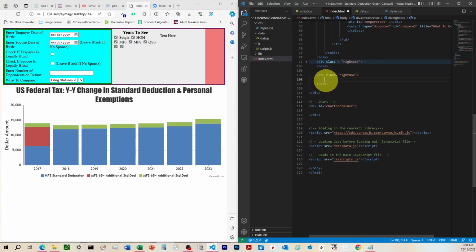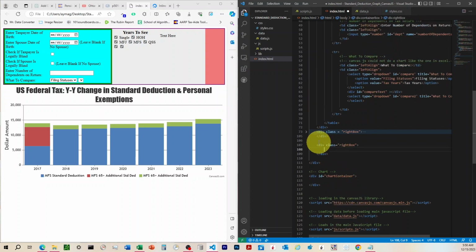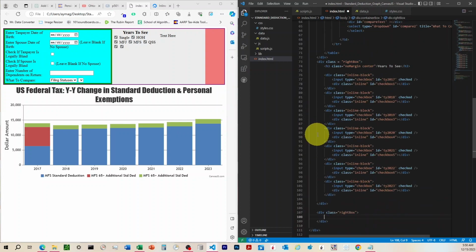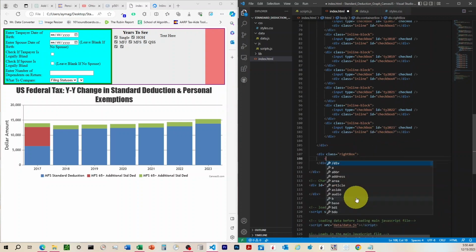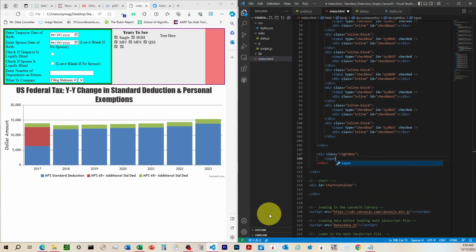So how do we get a checkbox? I'm going to open this back up because this is the final code if you don't want to listen to the whole thing. How to get the checkbox is we do input and then type of checkbox, and then the next one is the ID.